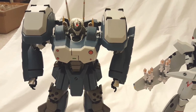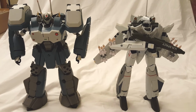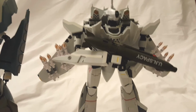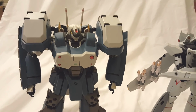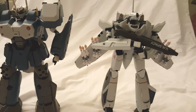We put on the other armor, I guess, for the Zero A. I just want to give you a little size comparison from before and after. So Zero A right here, Shinkudo type. This is the Volker type. Yeah, it's much more impressive once you have the armor on. Even without armor, with the missiles and wings being spread out, it looks pretty intimidating. But with all the decals you can put on later, this definitely will make an awesome display piece. So, all right, time to put on the other armor for this guy, the Zero A.